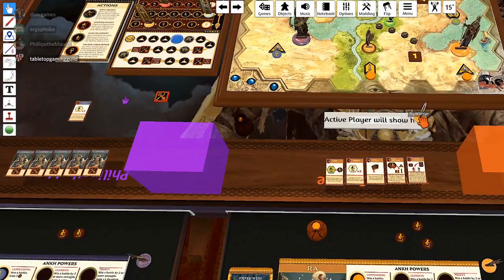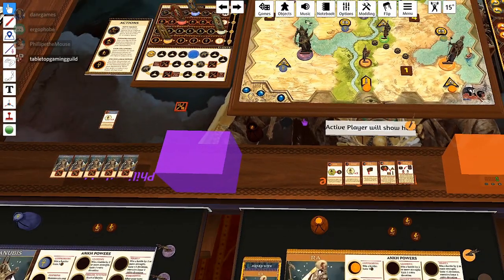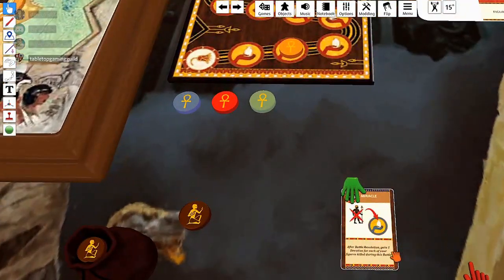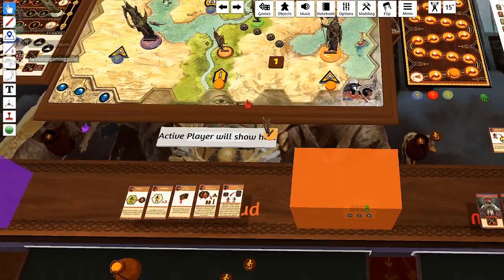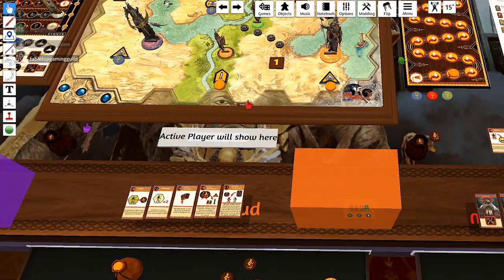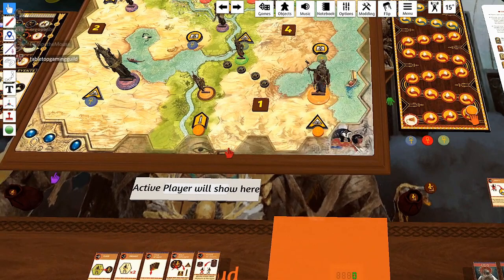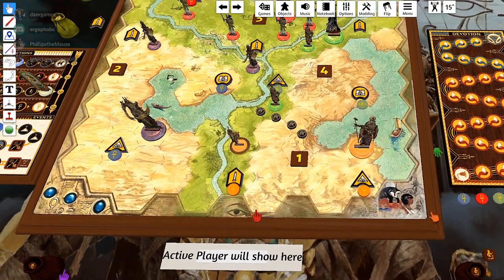We'll go back to my pool and my miracle card. If you look at the miracle card, after the battle resolved, I gain 1 devotion for each of your figures killed. I only had 1 figure killed, so he'll go over here, back to my stuff, and I will gain my 1 devotion now. However, you gain a devotion. Wait, how does that work again for the battle, dude?